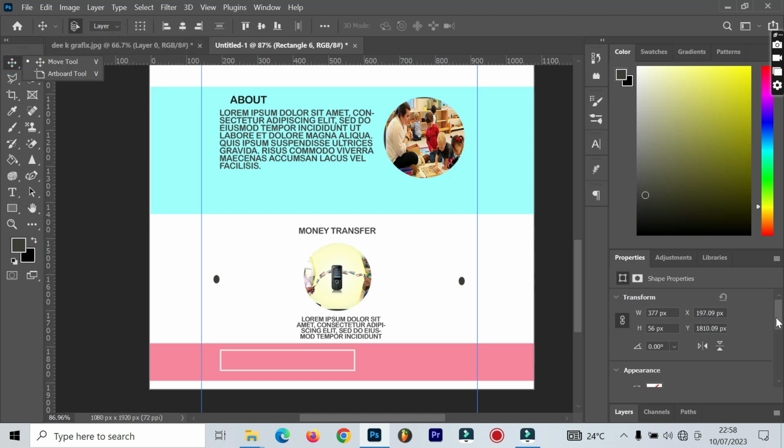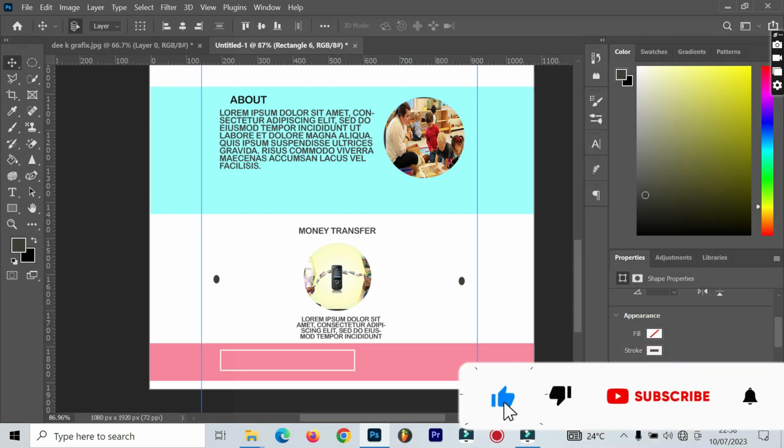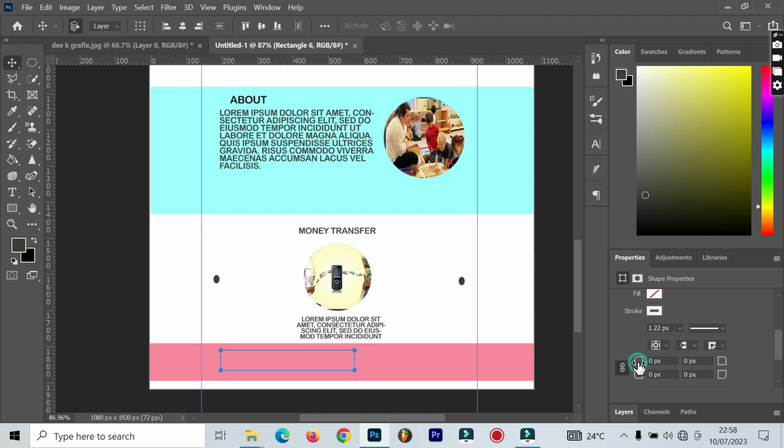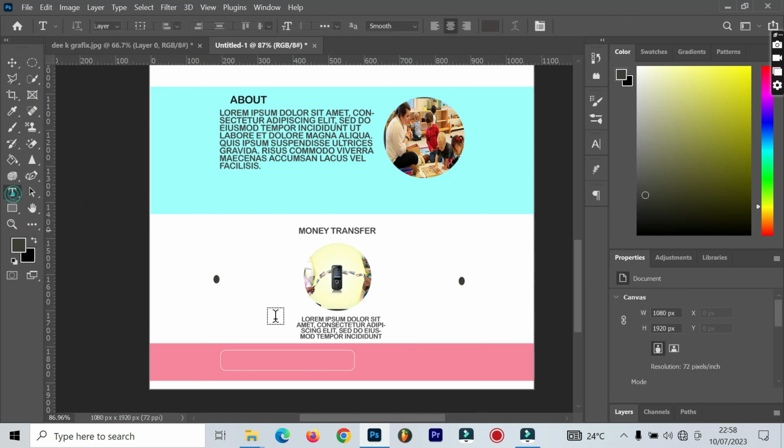It's even too much here. So we will come down here in the properties. This is the property. We can still reduce it here. I think this is better, cool. Alright, we cut the edges small like this. This is cool. Alright, so we pick our text tool inside the shape.